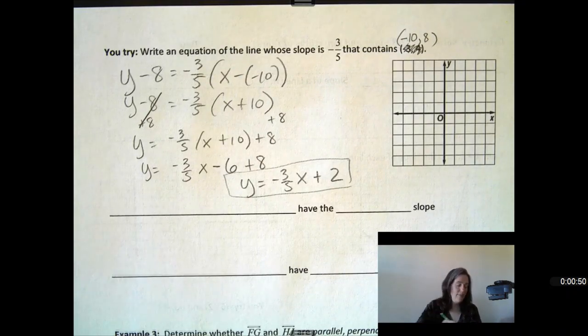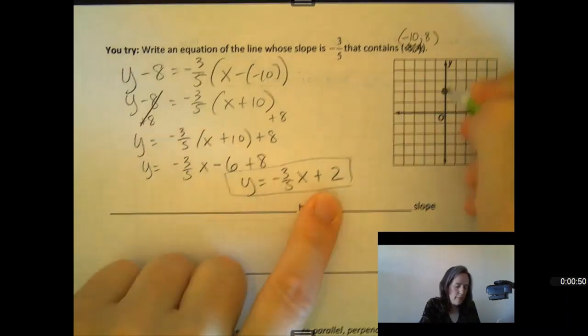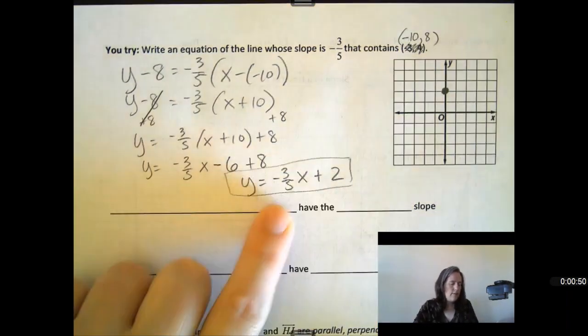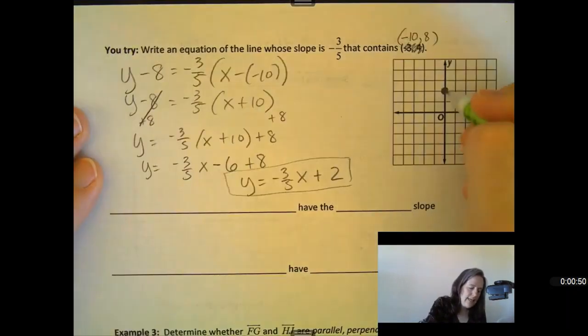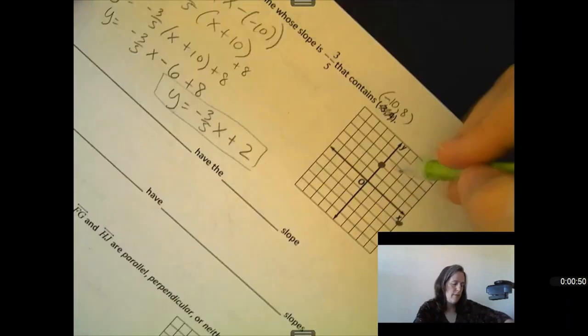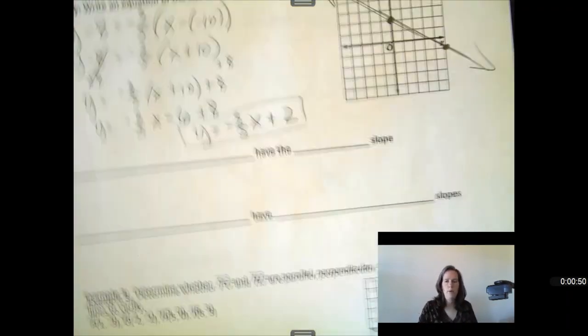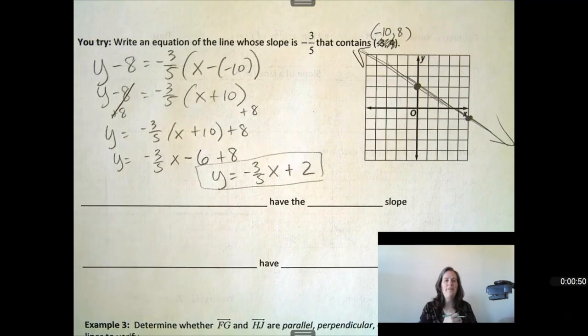Then to graph it, we'll put a point at 2. That's our y-intercept, +2. And our slope is -3/5. So down 3 and over 5. The rise is -3, and we run 5. Okay, I'm going to twist my paper and just kind of sketch that in there. That is what your line should look like. All right, hopefully you got that. If not, take a few seconds, look through and see where you went wrong and fix it.